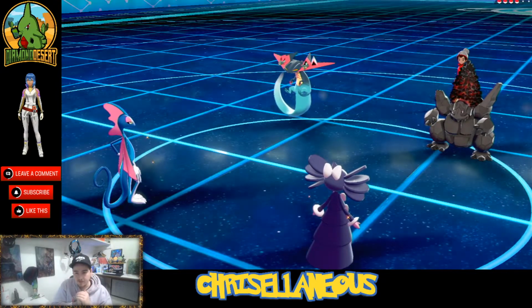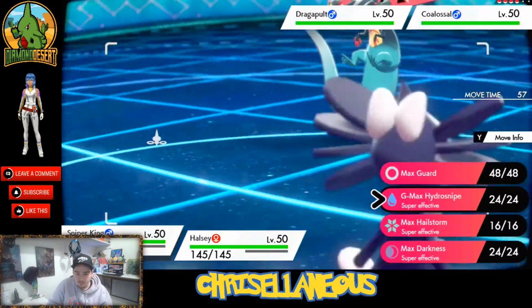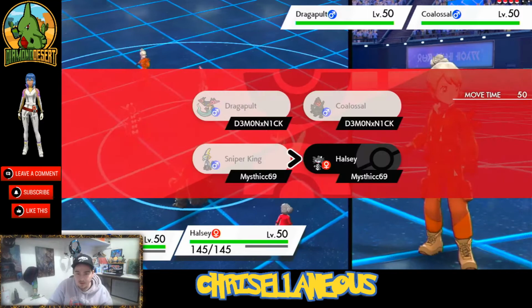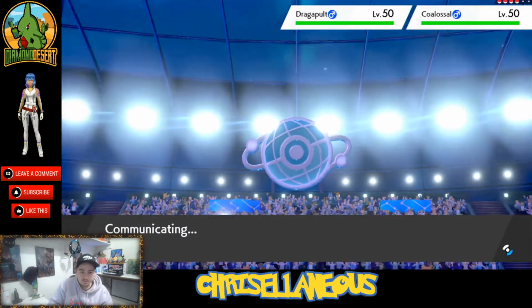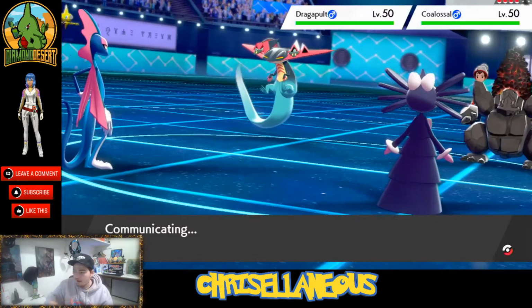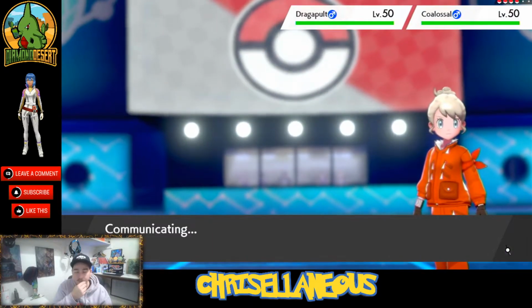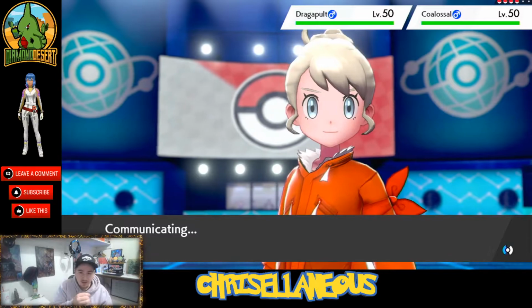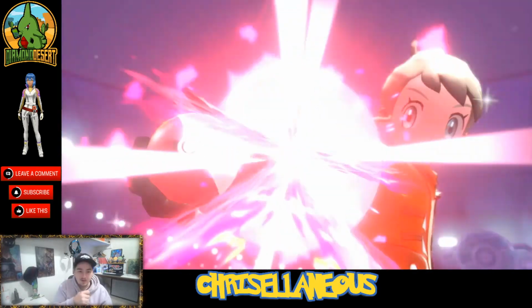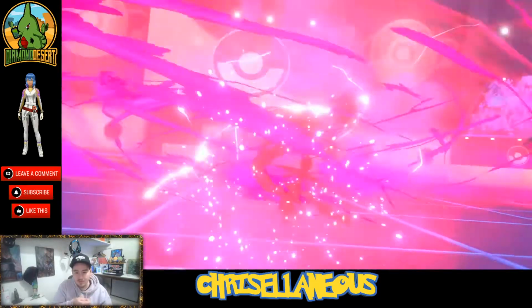You'd think my Inteleon would be faster than his Colossal, though. G-Max Hydro Snipe. Bruh. And with a calm mind, you go, Halsey. Halsey should be safe to do a Calm Mind because he knows I've got my G-Max Pokemon out, so he's probably going to try and attack that first. Doing Calm Mind right now would be good. Hopefully Inteleon can mess up Colossal, and then we can use Psyshock from Halsey on the Dragapult, which will do super effective damage, and it'll be boosted from the Calm Mind.